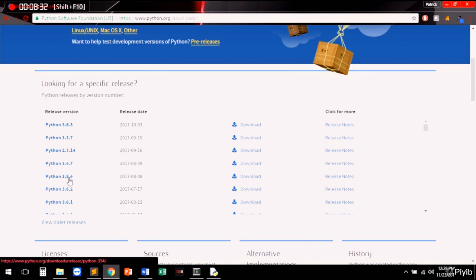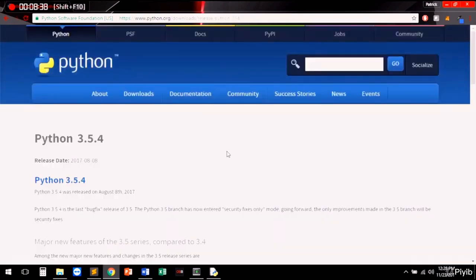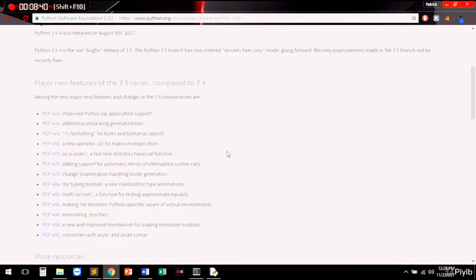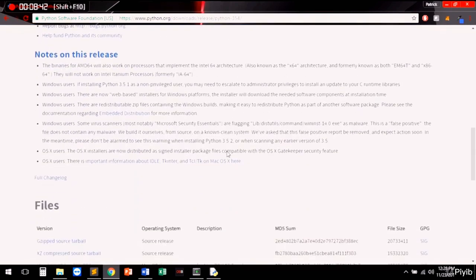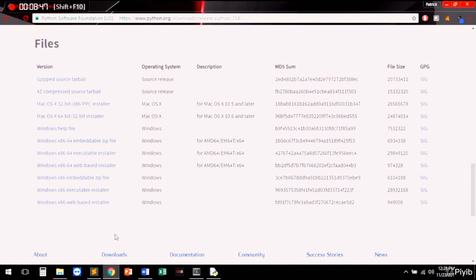So we're going to go ahead, we're going to click on Python 3.5.4, and in a few seconds you should get the download here. If you scroll down, you get all the notes, you have all the files here. And now this is based entirely on what you're using. I'm using a Windows computer, so you want to pick x86 or x86-64.